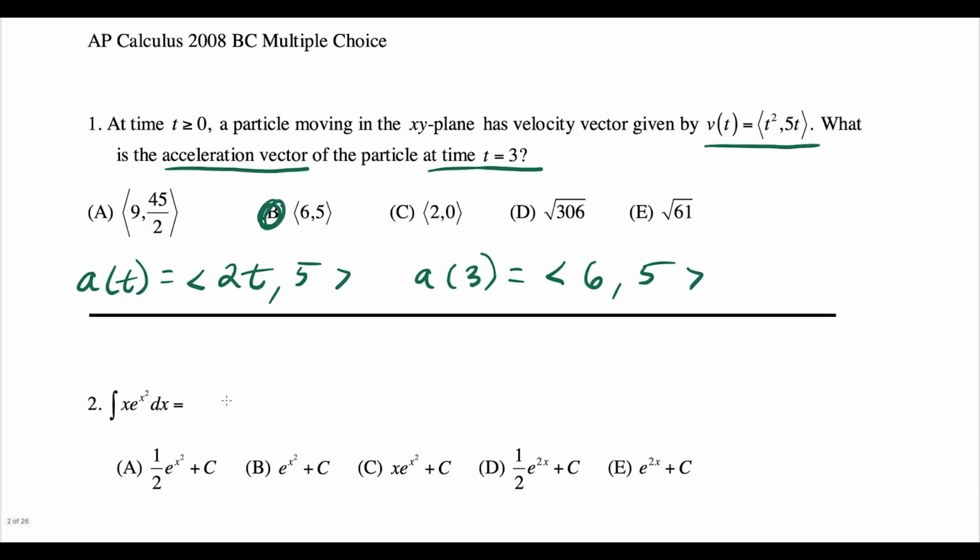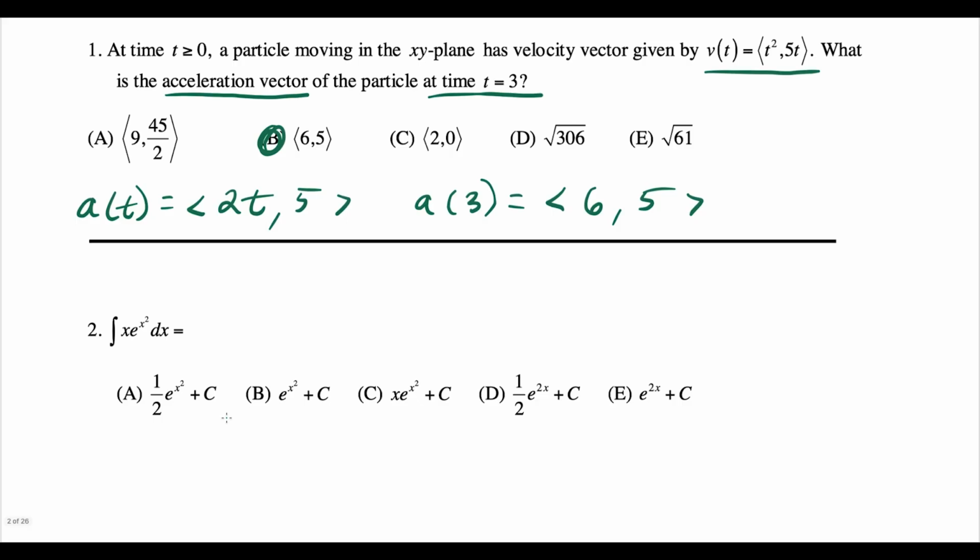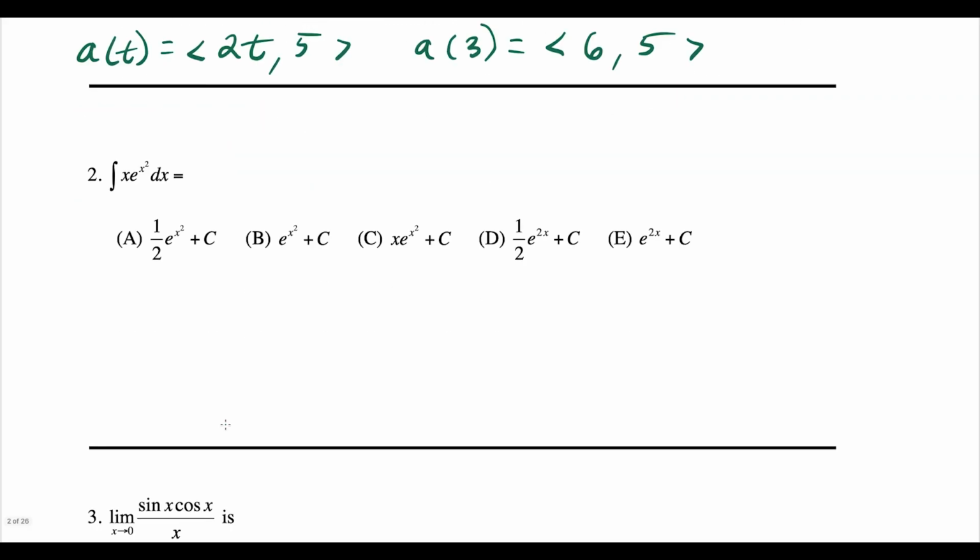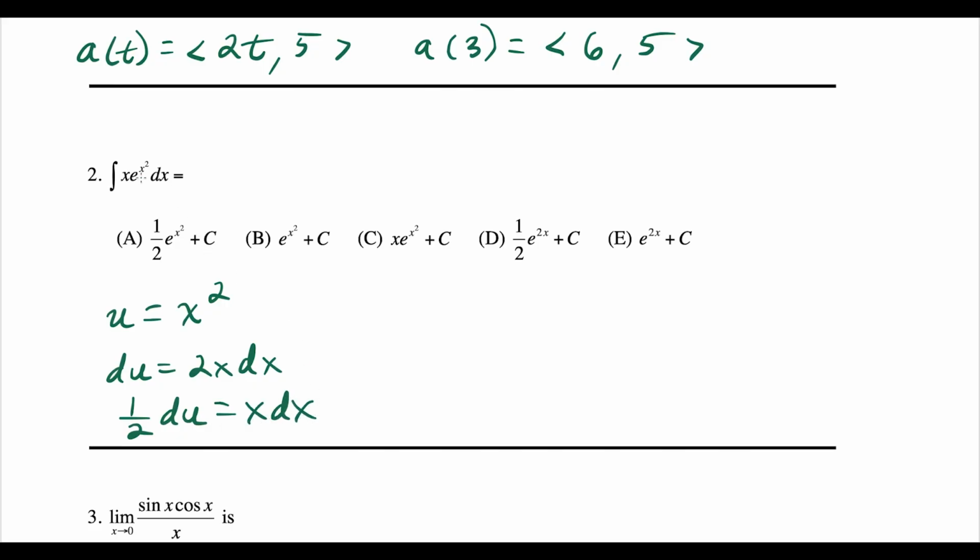So now moving on to the next one here, sometimes it could be a little bit tricky to determine if you're going to use integration by parts or u substitution. So here, if we let u equal x to the second power, notice that du is 2x dx, and if I divide both sides by 2, that tells us that 1/2 du is equal to x dx. So this is going to be a u sub situation because we have an x in front of the e to the x squared here. If it was x e to the x, then we would do integration by parts.